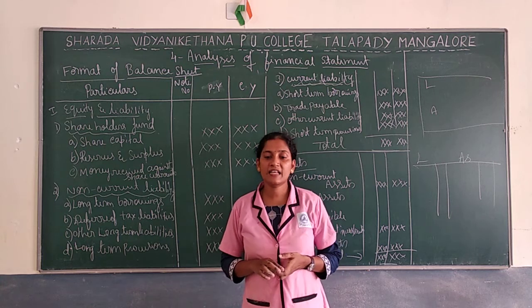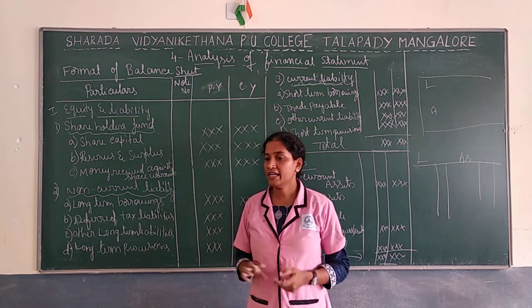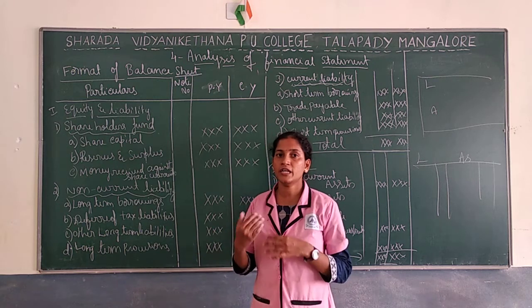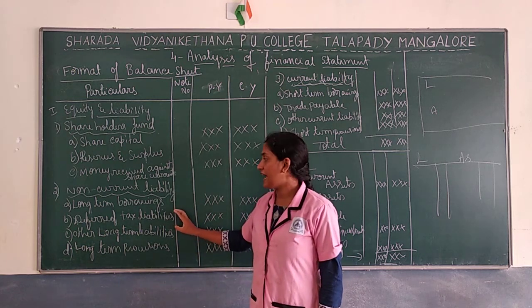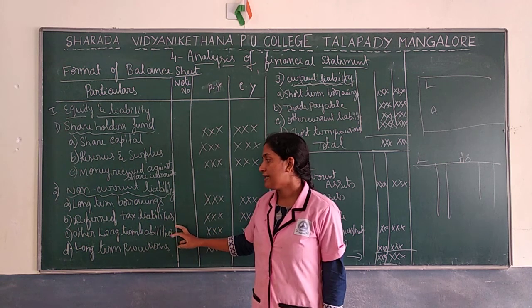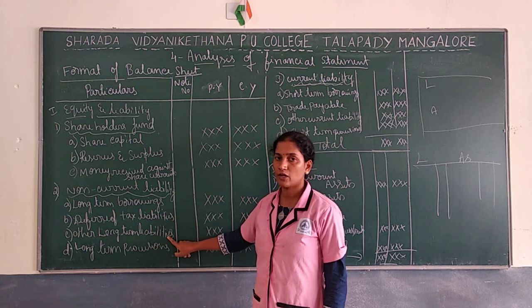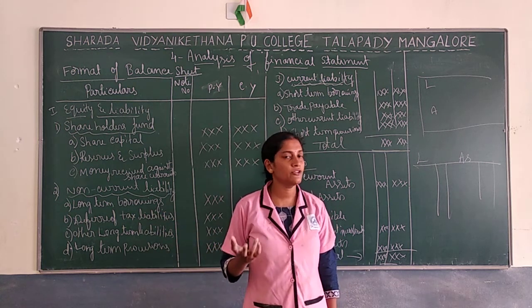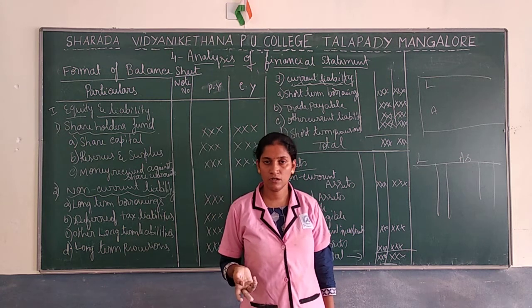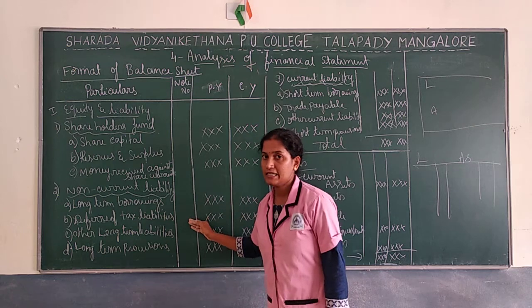Deferred tax liability is nothing but tax that is due for the current year but not paid. Not yet paid, which we are supposed to pay, but we have not paid. Whereas other long-term liability, which is not included here, will go to other long-term liability. Long-term provisions are like money set aside to meet future problems. Okay, that is current and non-current liability.